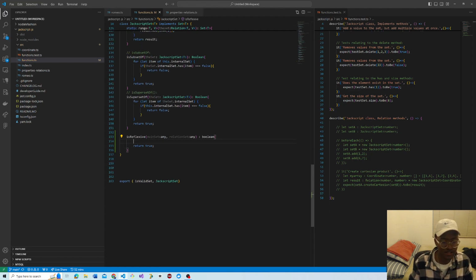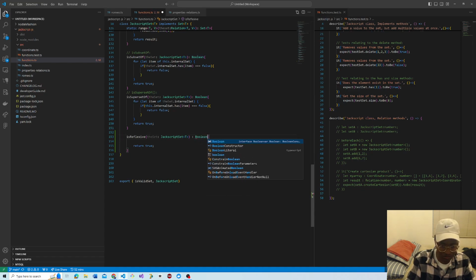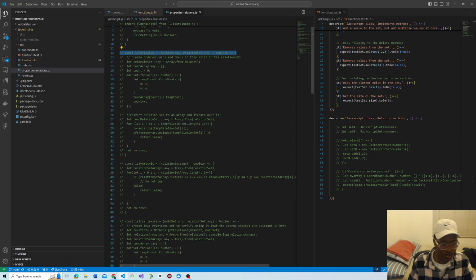Is reflexive, this is a method, so it's okay. So we're gonna be taking in a set. I'm gonna say the set, which is type JackScript set of type T, right? And this returns a boolean. Yeah, and we're just gonna keep going.